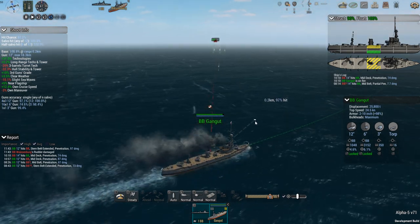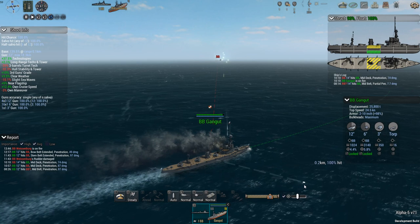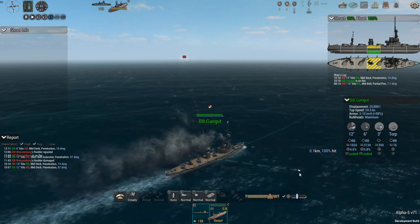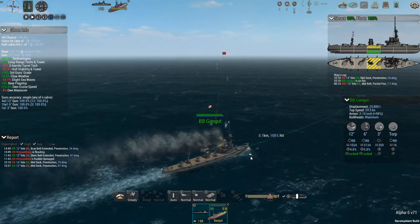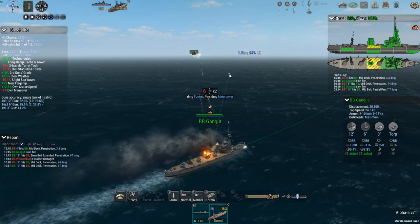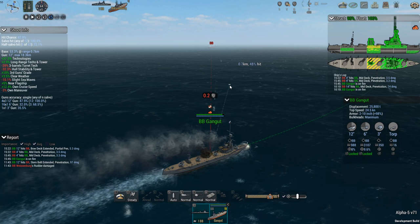Nice little shotgun barrage — bring her back around. I stand corrected: the Nyat would have done quite well against her era of dreadnoughts. I think as long as she played more of a support role at the start of the battle, then advanced in, she would probably do better. Some dreadnoughts were designed to get in, brawling, and take one hell of a beating, while others are more support. I think this type of dreadnought is more of a fire support and artillery support role.